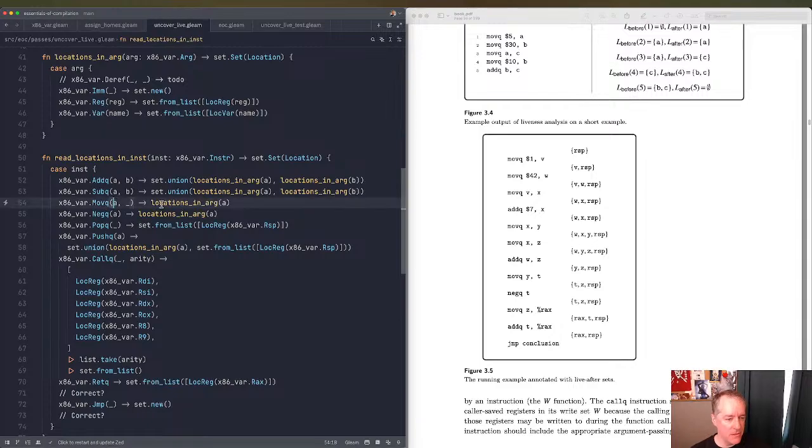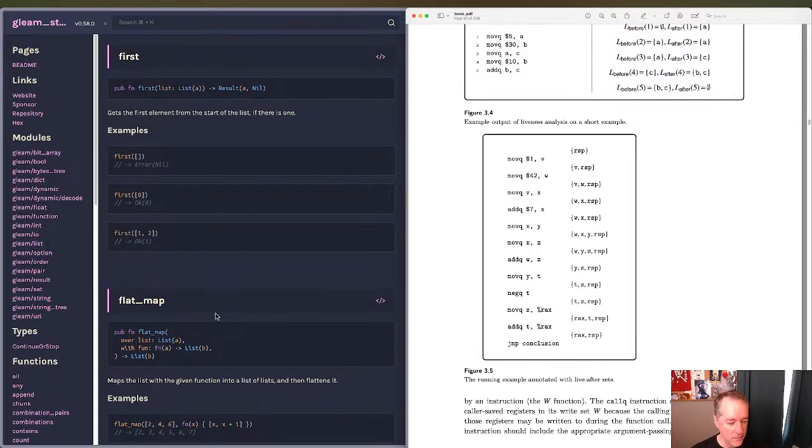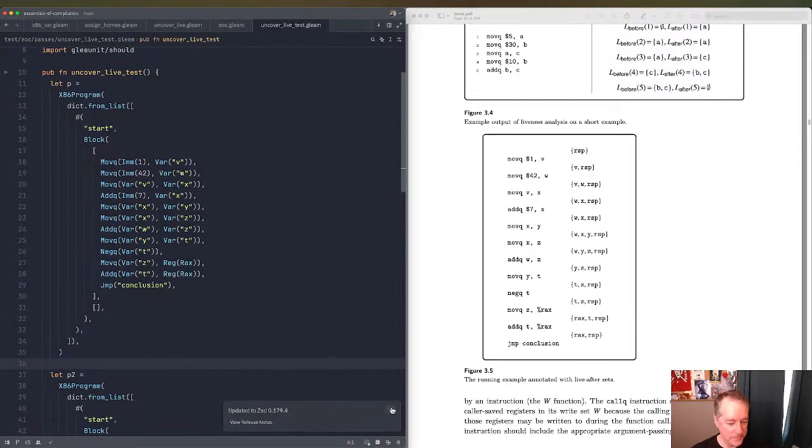Like move Q, yeah, move Q doesn't consider the right hand side. It's like, where are you putting it? You don't care, you don't read from that. You're overriding that. Okay, so I was having a brain fart there for a second. All right, you're going to make me restart Z again. How many updates do you need to do?